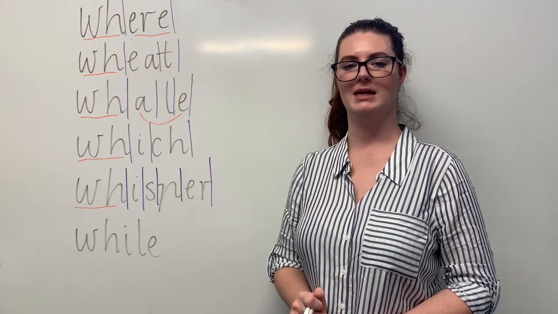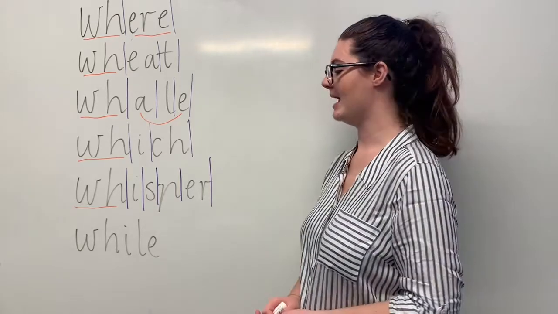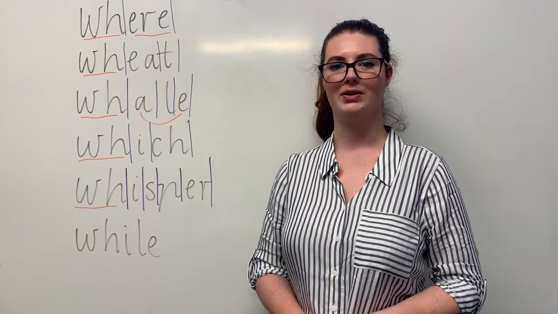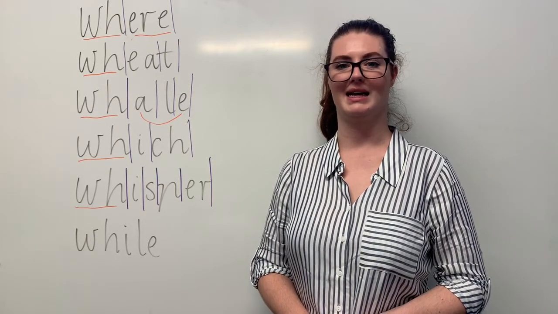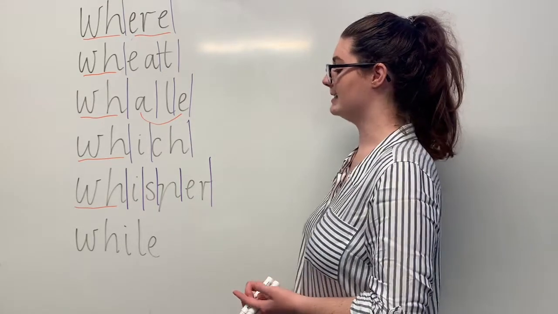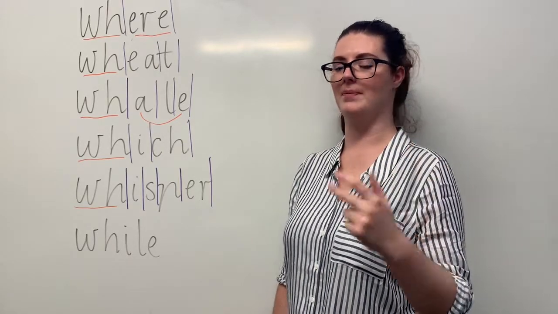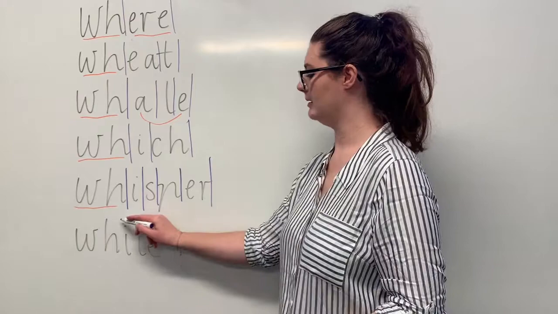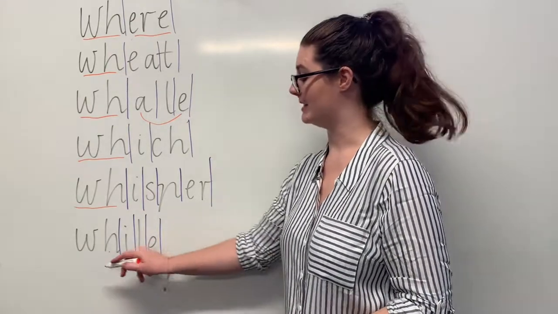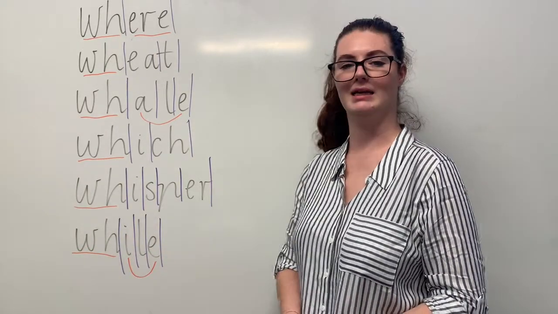Can you teach it to me? Whisper. W-H-I-S-P-E-R. And our final orange word is while. Say while. While the dog was left in the backyard, it dug lots of holes. The sounds in while are, together, w, I, l. The letters in while are W-H-I-L-E. The parts that we need to remember are the W-H digraph making the w sound and also the I-E split digraph making the I sound.